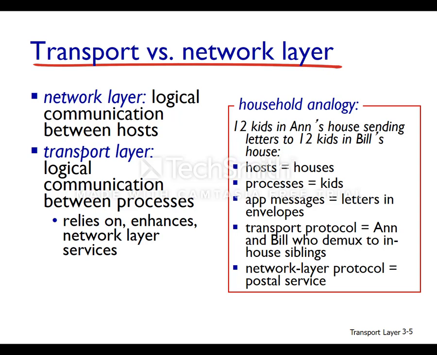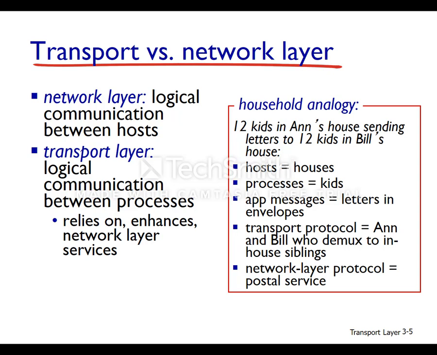So let's think of an analogy. Say you have 12 children in Anne's house, and they're going to send letters to their cousins, 12 kids in Bill's house. Bill and Anne and the children are all cousins. So the hosts are the houses, and the processes are the children in those houses.